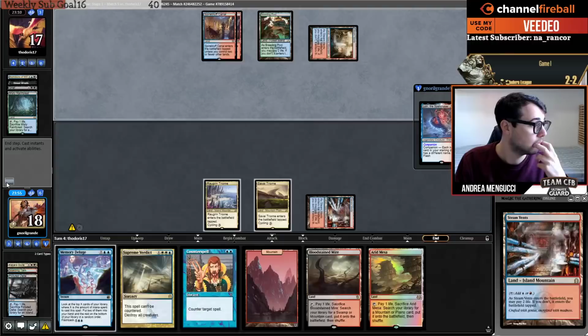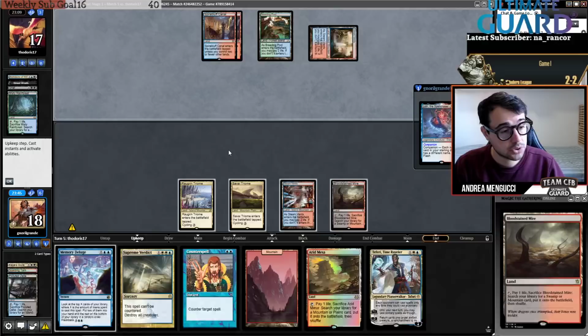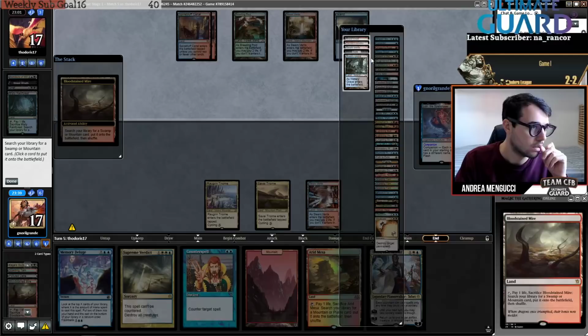Teferi, very strong. Teferi is very strong. Any cards? Yeah, for sure. I mean, plenty of cards of my interest. Opponent is not drawing well, fortunately for them. Let's go Swamp, Fear. Yeah. Let's go Deluge.